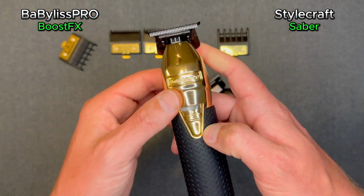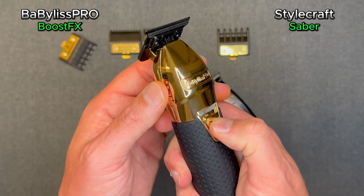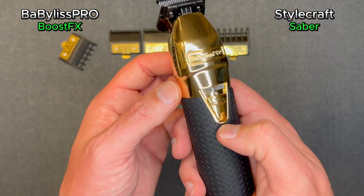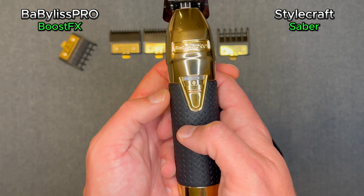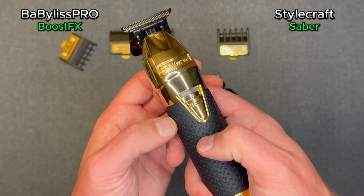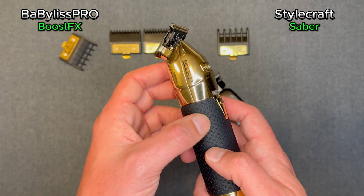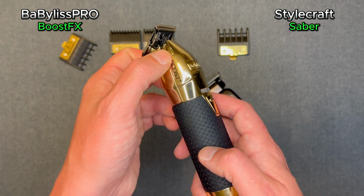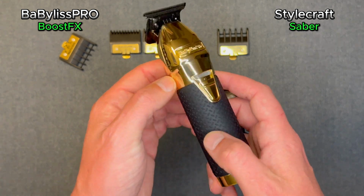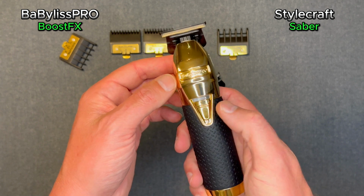Is it a nice product? Yes, it's a nice product. I wish this wasn't as hard to switch. And I also wish that the switch wasn't in the front. I like it more on the side, like the JRL or the TPOB X or the TPOB Troll, a LoPROFX. There's a lot of trimmers that have it over here on the side. Even like the 4-mask Keyon has a little button that's kind of in the black line up and down the side of it. Having it in the front like this, it's fine. I just don't like it as much.